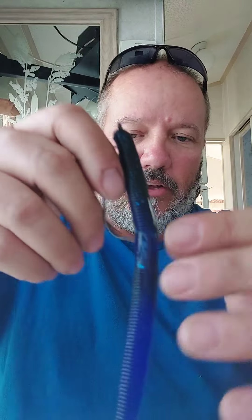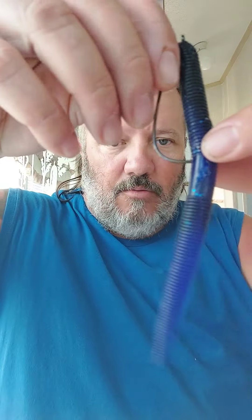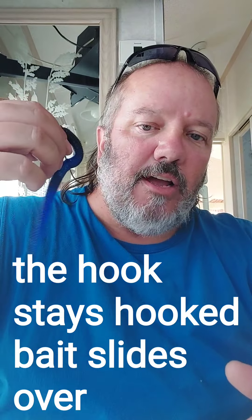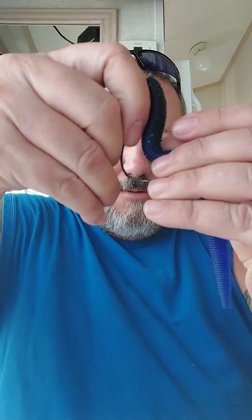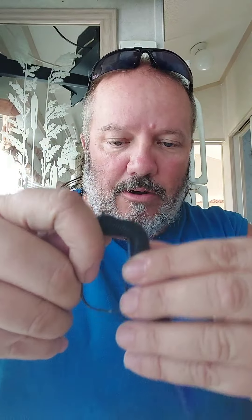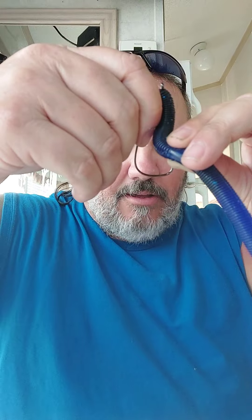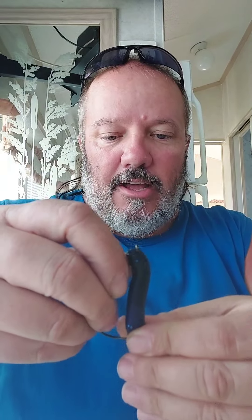So how does it work when a bass hits? When you go to set that hook and drive it home — boom — that bait slides over and you're going to hook the fish. After you release the fish, all you do is pull the bait back down. If you're using our baits, which are top quality plastic, you can hook it right back on there again. Sometimes the bait may come out slightly off, but when you drive that hook up it just depends on how you're setting the hook. That's how a Texas rig works.